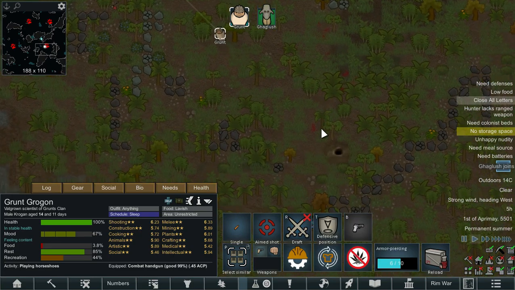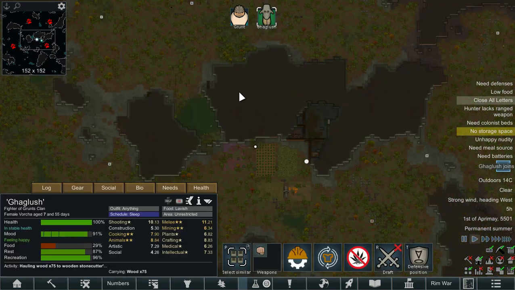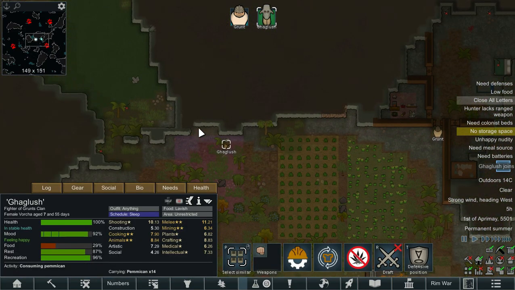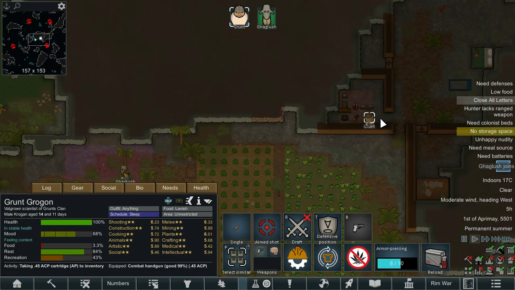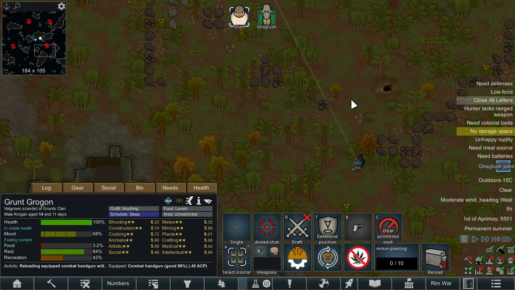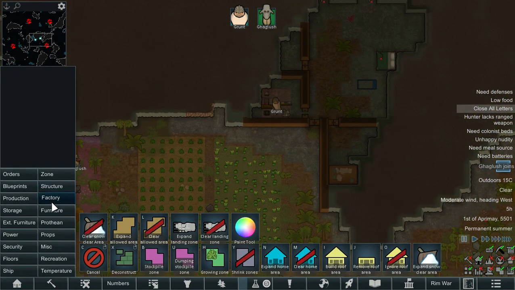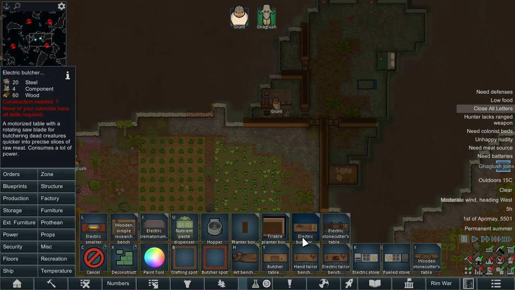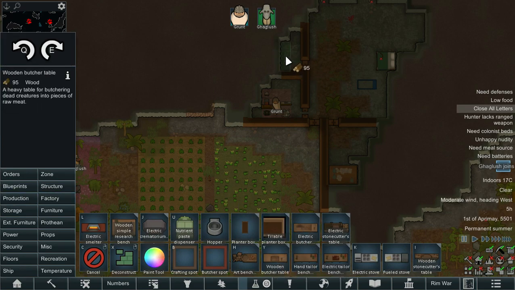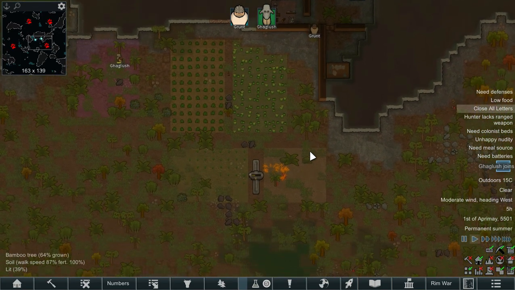Awesome. Now that gives us food for a couple days. Not a crazy amount of food, but a nice amount. Then Gagalish, he's already off there working. And Grunt is at 3% food, so just go and consume that. And then the next one, ideally, we will have the butchering spot set for, and with that butchering spot, we're going to be able to break it down into actual food. We'll get more food if we break it down than if we just consume them raw.